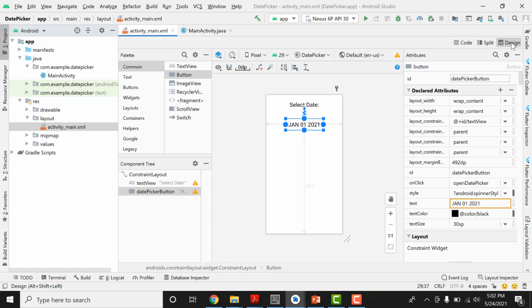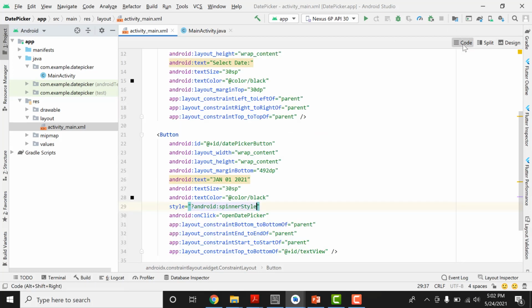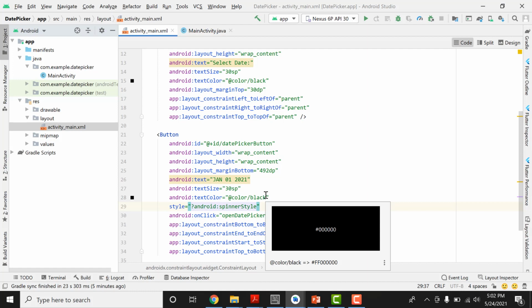Let me once again view it. So this is our button, and if I go to the code, text color is black.